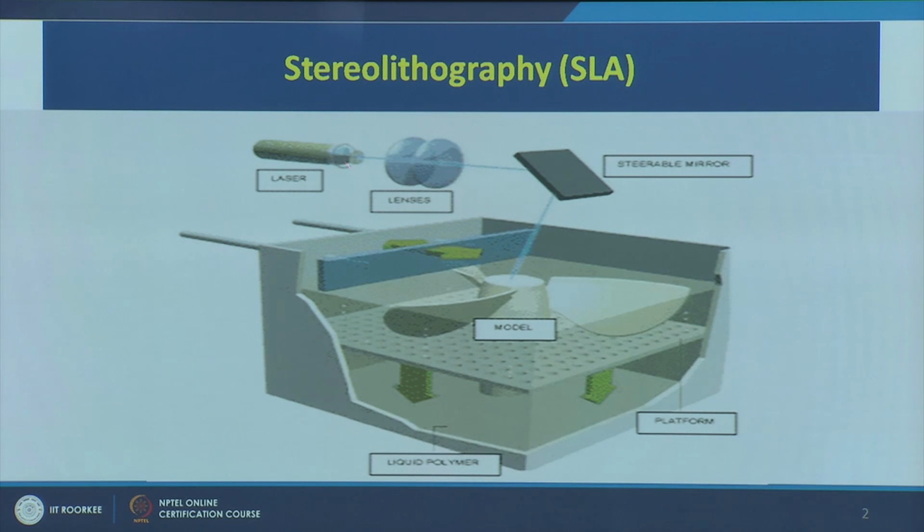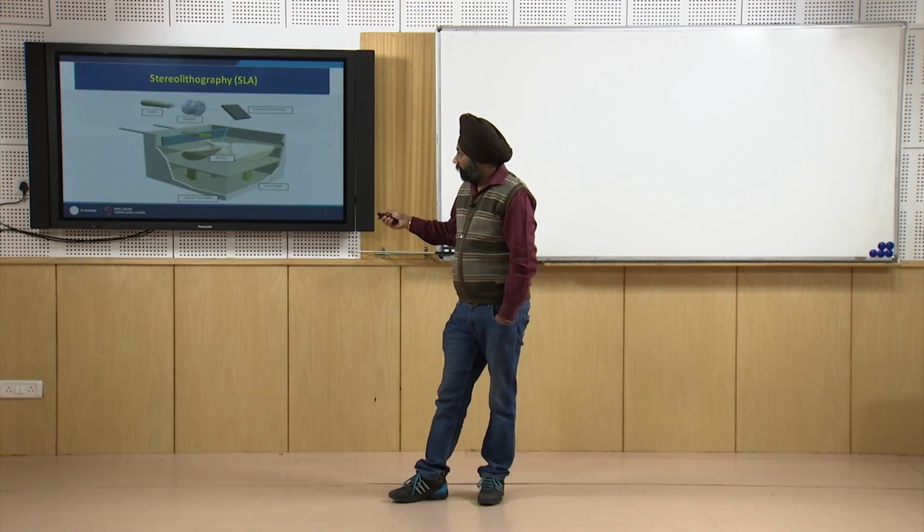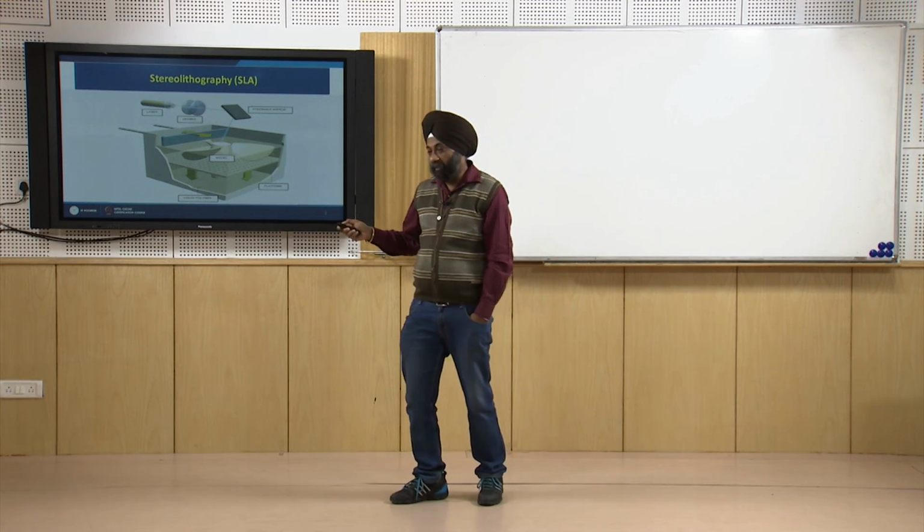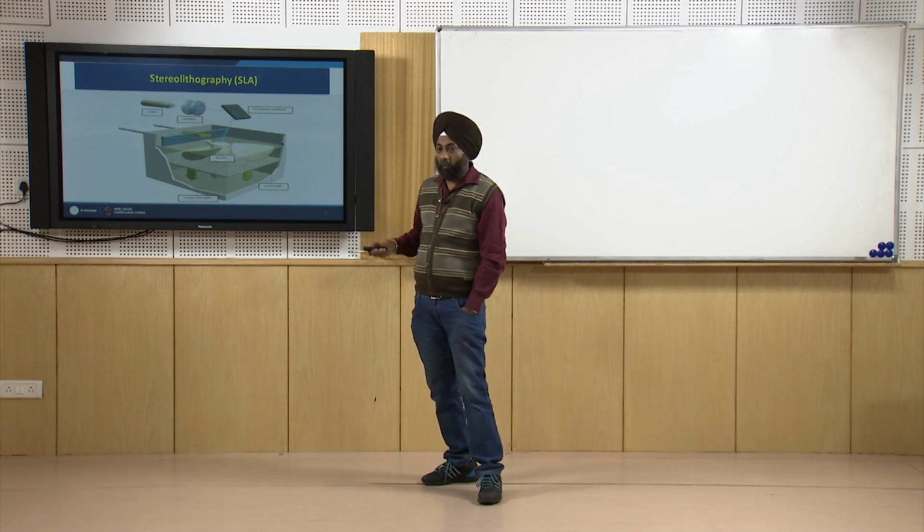So first thing is we need to have a CAD file of this fan blade model. That is one thing. The raw material is a photosensitive liquid polymer. Why photosensitive? That we will see later, because the laser has to cure that polymer from liquid to solid. So therefore it should be sensitive to the UV laser. So we need to have a photosensitive polymer, and here the product will be made layer by layer, one layer at a time, and the curing of the polymer will take place selectively, and we will be able to make our model.